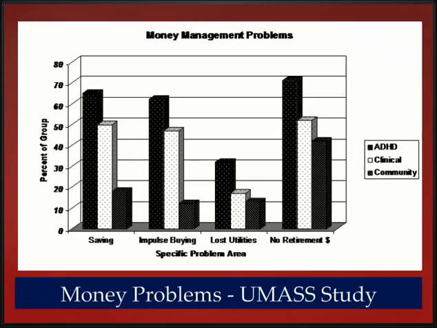We interviewed our adults with ADHD about the means with which they were managing their money, that is to say, about specific money management difficulties. And while I can't show you all of the results here, you can see that in the domains represented in this graph, a higher percentage of adults with ADHD were reporting having had difficulties in these and other areas than did adults in both of our control groups. So ADHD is associated with financial difficulties, and this leads them to have lower credit scores, to be more likely to have their utilities turned off for non-payment, to be more likely to have their cars repossessed than is the case with other adults.